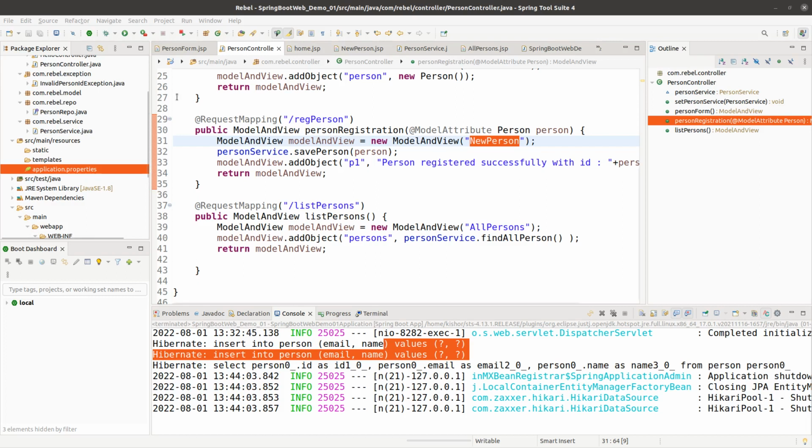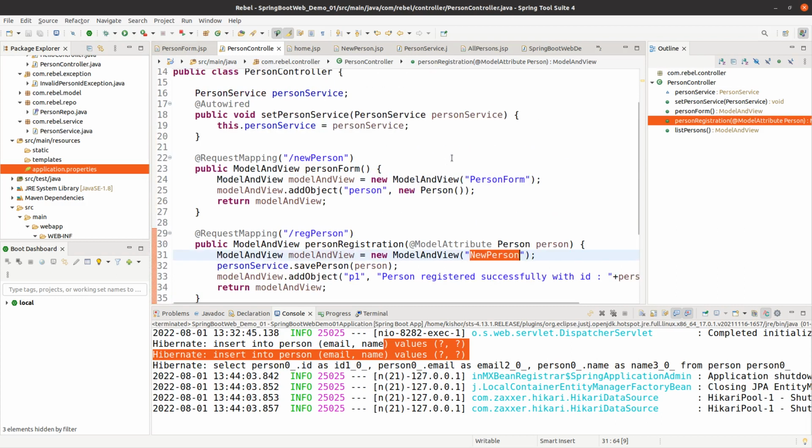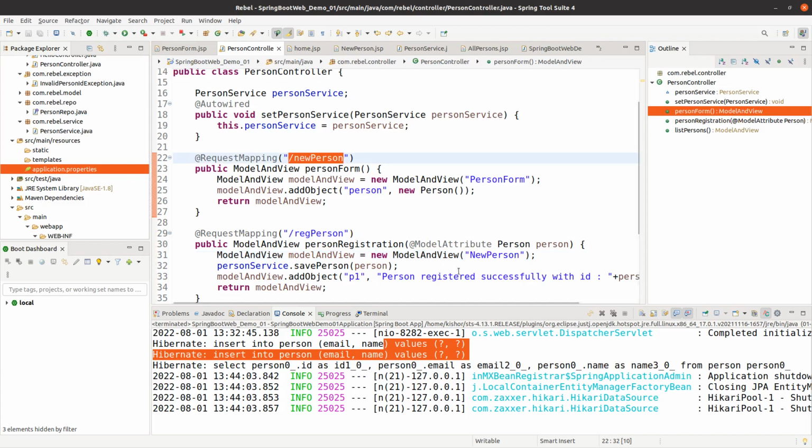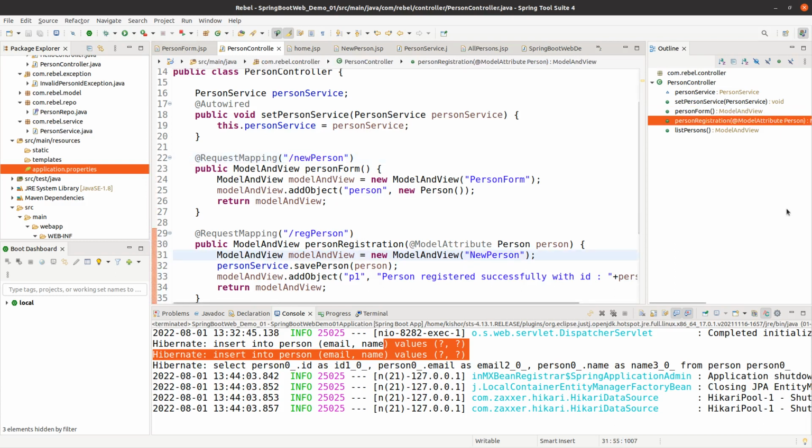So here, instead of new person, new person, model and view. Let us send back to this page. Means new lowercase. So new person means controller comes back to control.